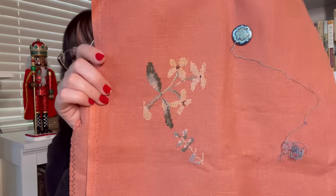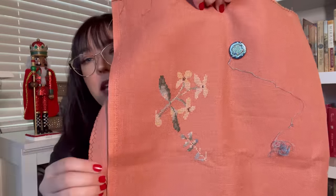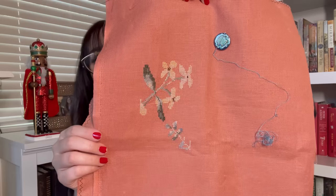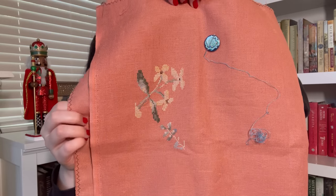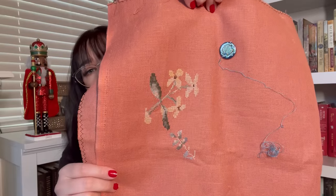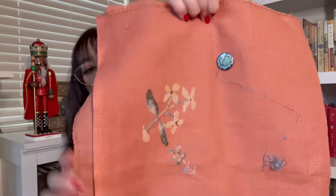Not very far, to be honest. It's 1/2 on a 28 count linen. So it's very sparse stitching, but I actually really like it. And this weave, even though it says it's a 28 count, it's pretty tight. So it looks more like, I don't know, it looks more like a 30 to me, but I really like this piece. It's going to be massive, like a huge piece. Oh, it's going to be ginormous, but I love it.